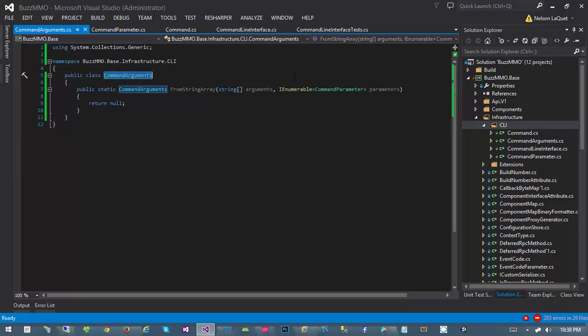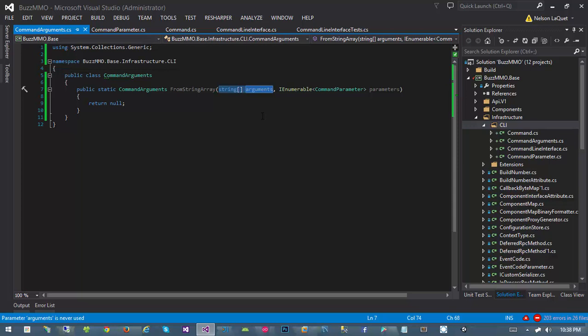Now I'm doing it as a factory method because this method may throw an exception. I'm also doing it as a factory method to make it clear between this and any other factory methods that we might want to write. For example, like I said, in the future, not all of our CLI arguments are going to come in the form of a string array. In the future, when we implement the command line interface for our chat system, it's going to come in as just a single string. So we're going to need another method to do the proper conversion from that into this representation.